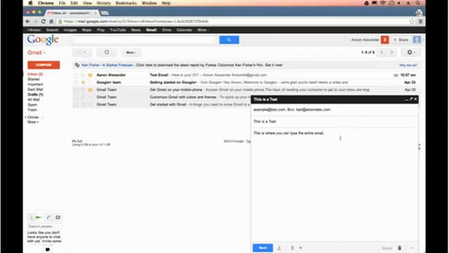Now you'll notice that in previous versions of Gmail, we used to have all of our composition options up here at the top. And when I say that, I mean like bold, italics, font size, all of that sort of thing. Well, now they're down here at the bottom. So you can see this first link that has an A with an underline is called formatting options.